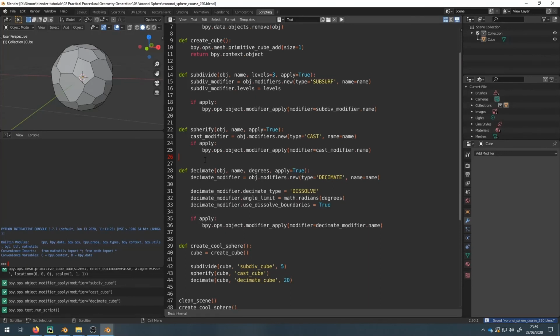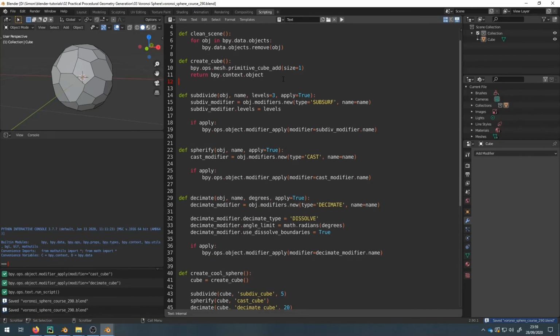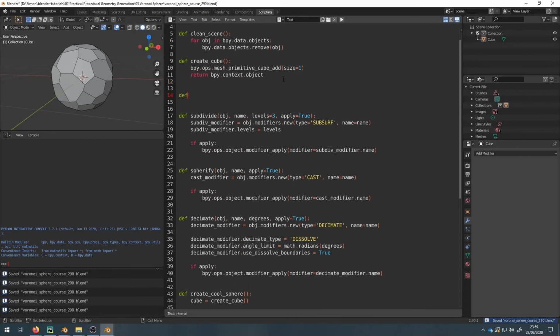One thing you might have noticed, so this is the extra mile you could go if you would do this on your own, is I have a lot of similar code here. It's actually always the same. The only thing that changes is the name. So what I could do is abstract this as well. I could create a function that is the apply modifier, and that just takes in a name.